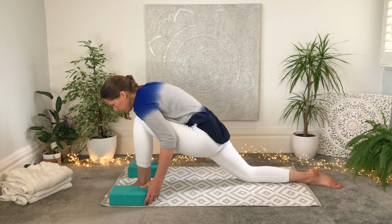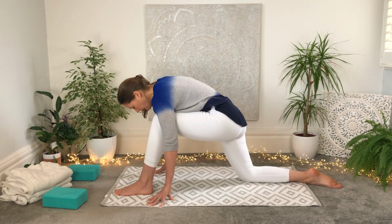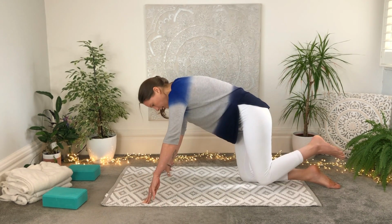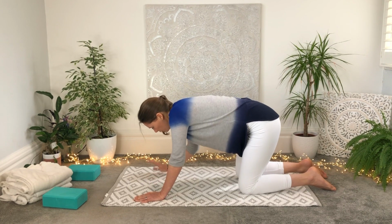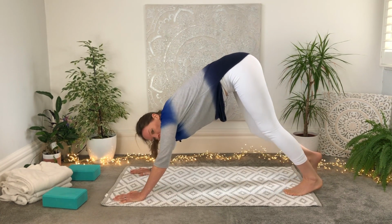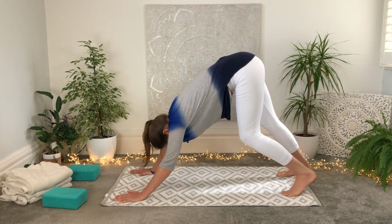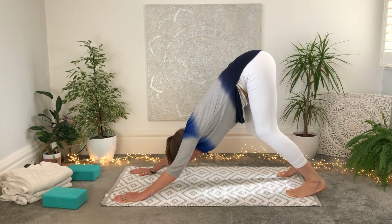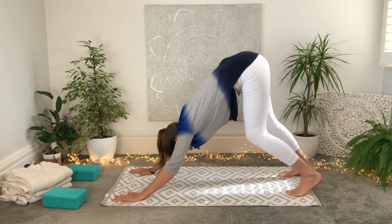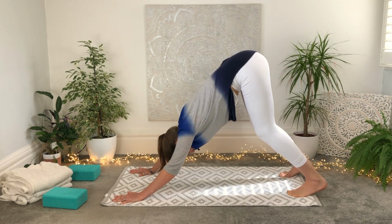And again, taking the blocks away, pressing into the front foot. And you can come back to tabletop position first if you want to, or you can push up into your down dog. So the feet are hip distance apart in down dog. You can drop your heels up and down, push the floor away from you, part the fingers wide. Soft neck, shoulders as soft as they can be.